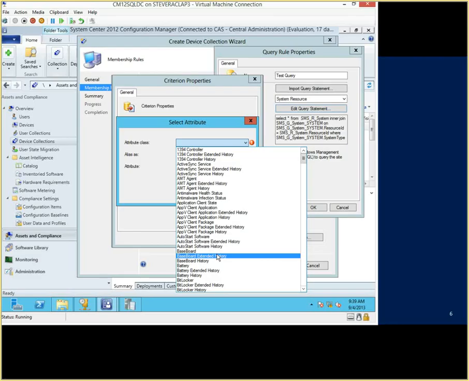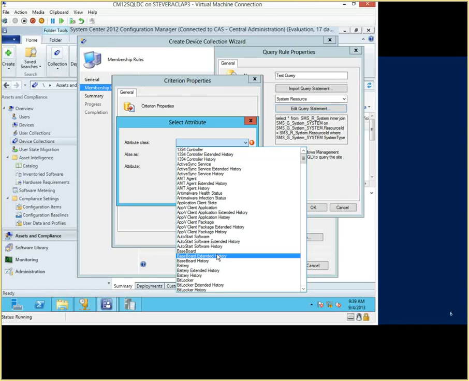Okay, there's some other things, but that's the two main ones. So if you were to go extend your hardware inventory to collect whatever data off of your systems that you need, the new hardware inventory class that you create would show up here. So then you could use it for building collections, right?